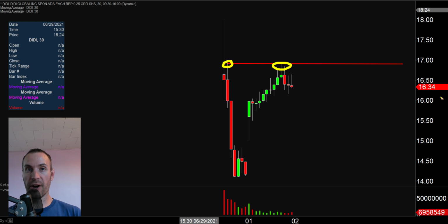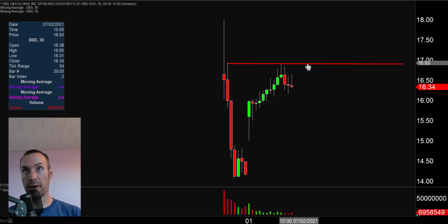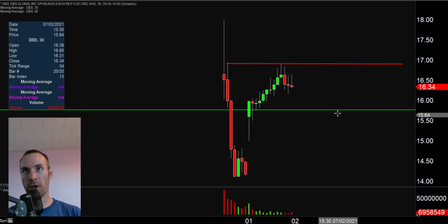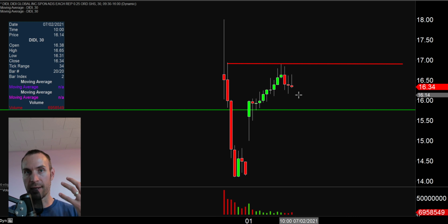So while nothing is guaranteed, it's a more than valid, more than rational thought that if the price can work its way back up to 17 and break up through it, that break in and of itself could cause quite a bit of upward buying pressure. So $17 is definitely going to be a very monitored level from the breakout standpoint. As far as levels of support, the ideal level, meaning what would make the chart look the best moving forward, would definitely be staying above 15.75. But as far as the main dynamic moving forward, all eyes on 17. So let's see if the price can get the break above it or not.